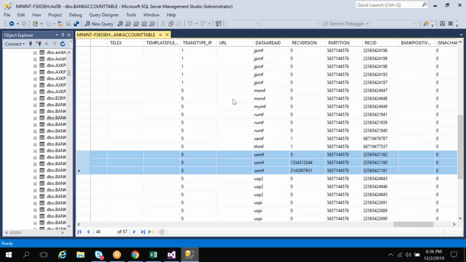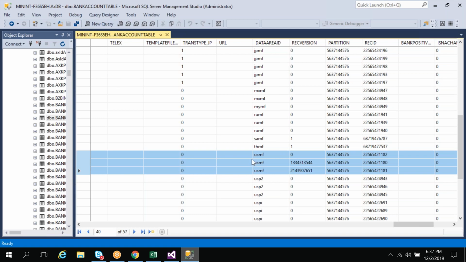For example, if I create a record here in this table, the data area ID, record version, partition, and record ID are 4 system fields. In these 4 fields, the data will be generated by the AX application, not by SQL Server.